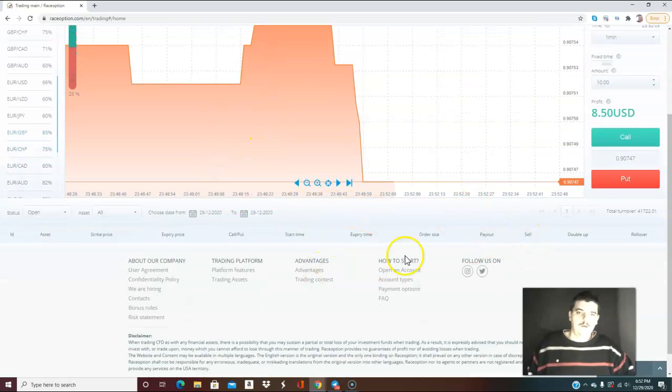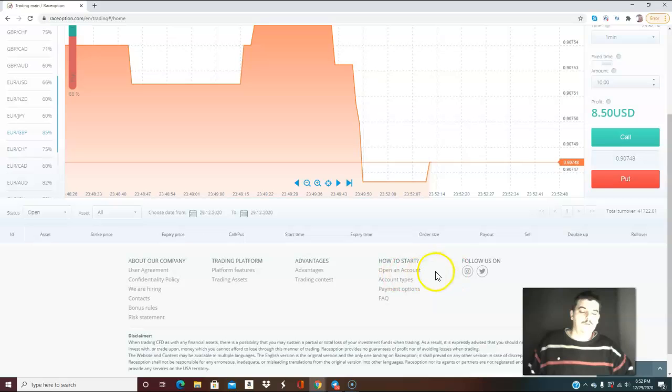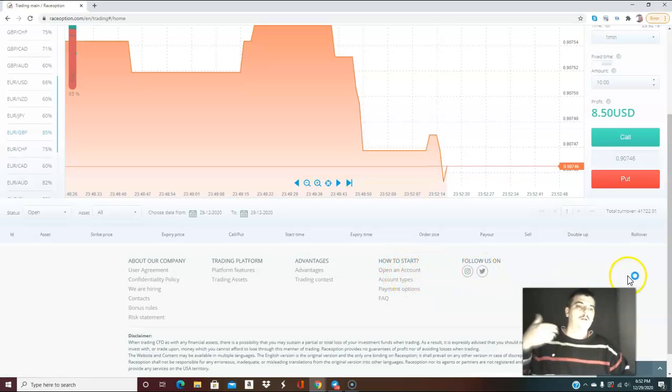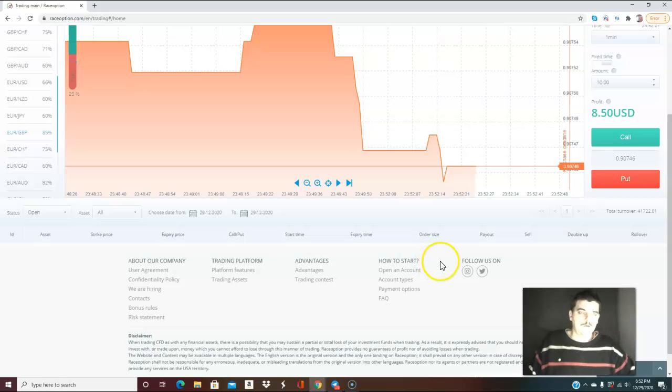Always remember, when you click on a rollover like I showed you and it doesn't show the time, just go over here, click on open, and it will come back up and show you that the time was added on. If you notice that the time wasn't added on, then go ahead and click rollover again for the second time. Just remember, each time you click rollover, it's 30% more risk. And always remember proper risk management, 1 to 3% per trade.